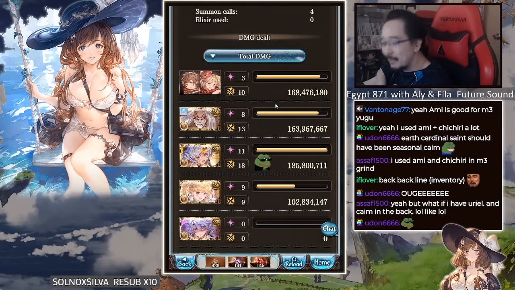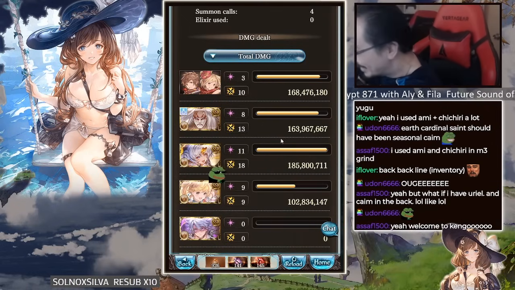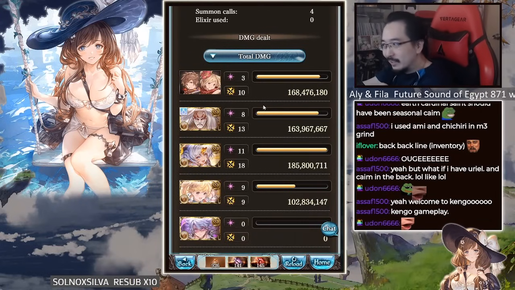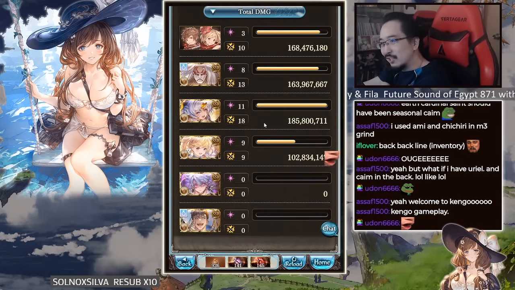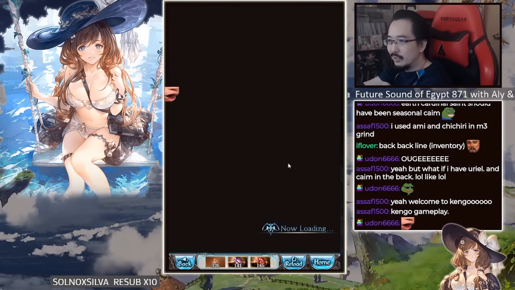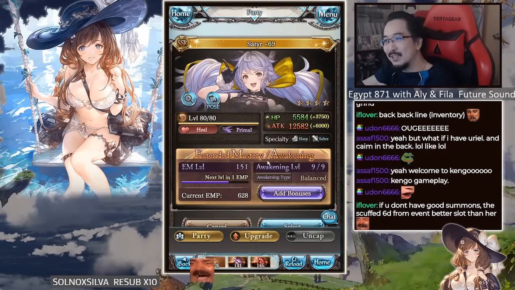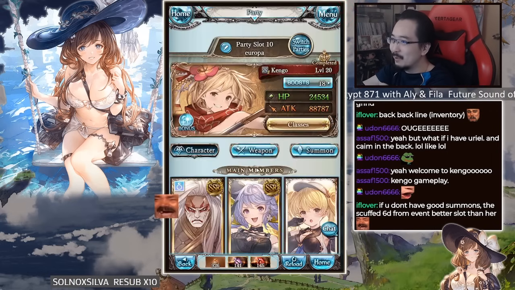Wow, look at her damage, guys. She's great. Wow, so strong. Oh my god, she's so strong, guys. All right, just forget she ever existed because she's shit, dude. Oh my god, dude, she's actually so shit though. Why would anyone want to use her?